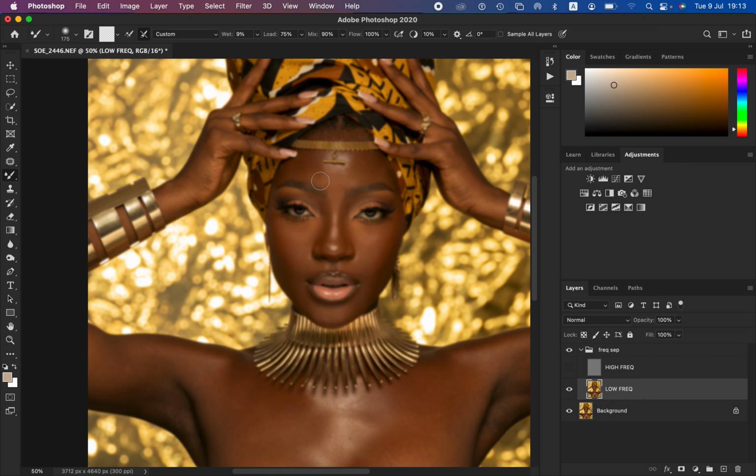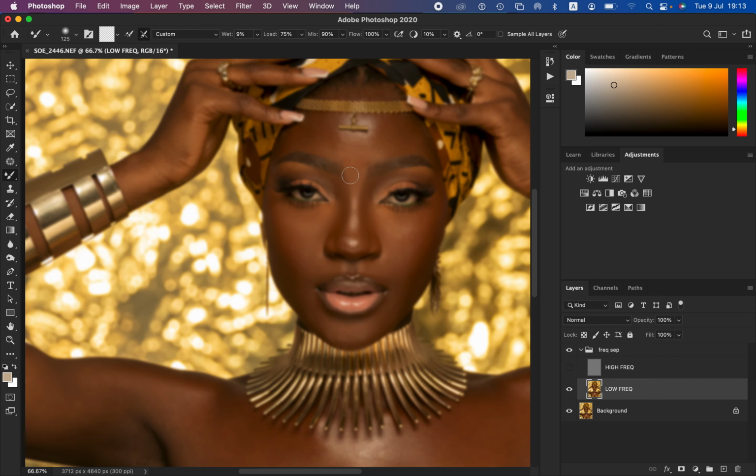So how do you apply the mixer brush tool? You left click and hold down, and make sure the size of the brush is slightly within the area you're working on. If you are working on the face area, I'm just going to zoom in slightly, increase the size, and make sure the brush remains within the color range of the area that I'm working on.